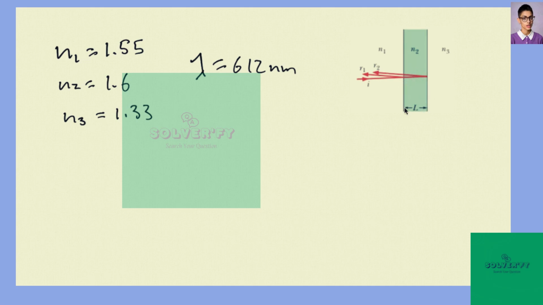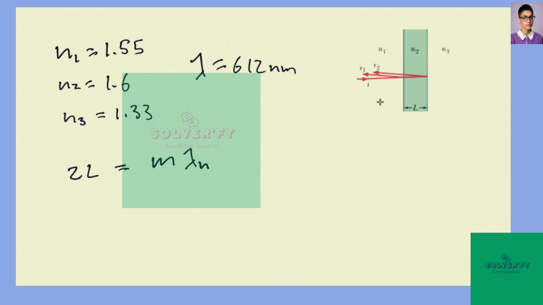So the path length difference here is twice this thickness L as you go once going to the right and then once back to the left. So 2L is the path length difference, and that's going to equal some multiple of the wavelength lambda. So I'm going to write that as m, and m is some integer, times lambda. Now we have to be careful. This is actually lambda in the material, so I'm going to label it lambda sub n to indicate that this is lambda in the material with index of refraction n. In our case, it's going to be n2.